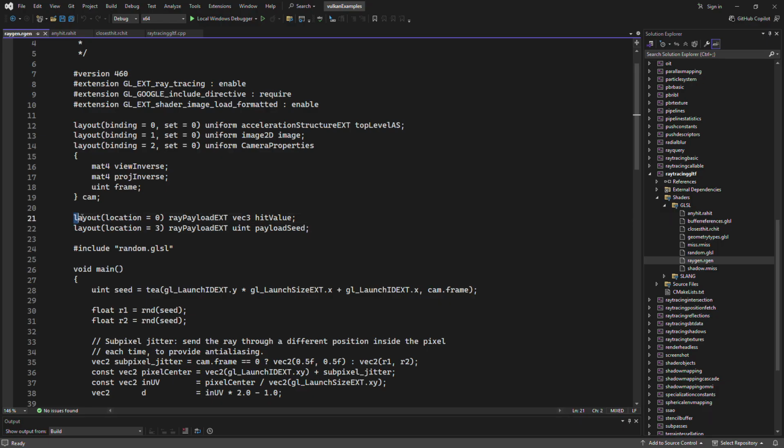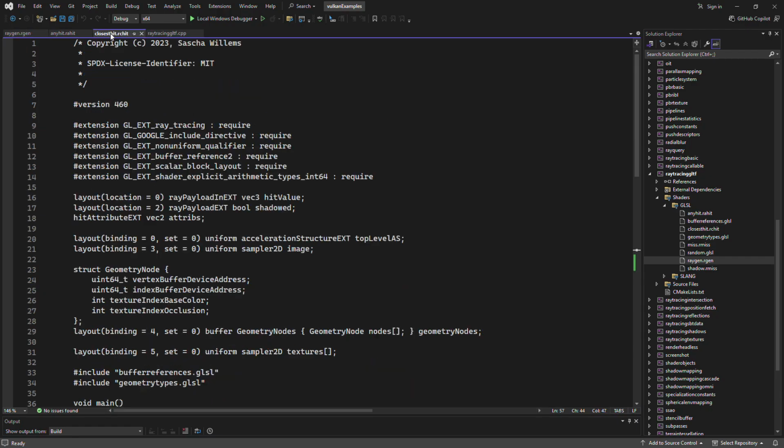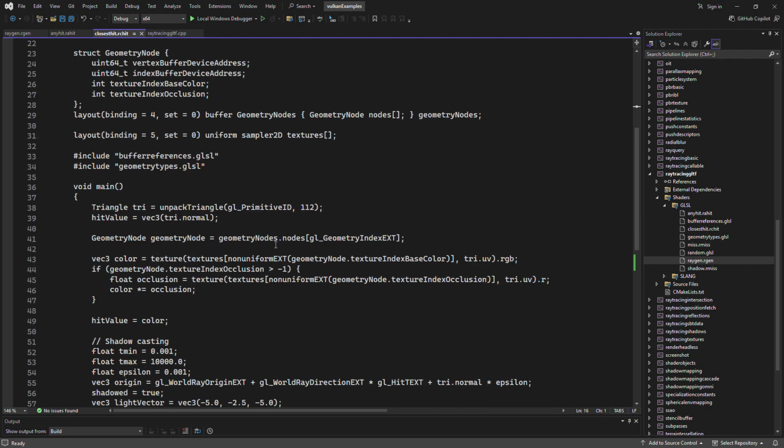Right, hit value was originated here. So we broadcast this variable as part of the payload here, and then we receive it into this shader here. This is all on the GPU stuff, guys. This is all on the GPU. We're working on the GPU now.